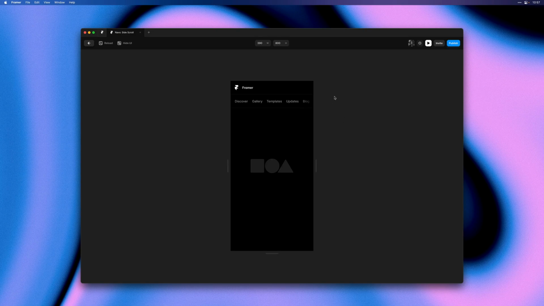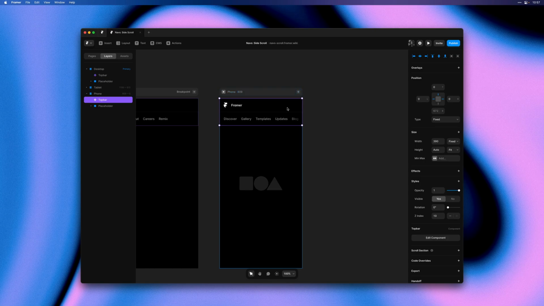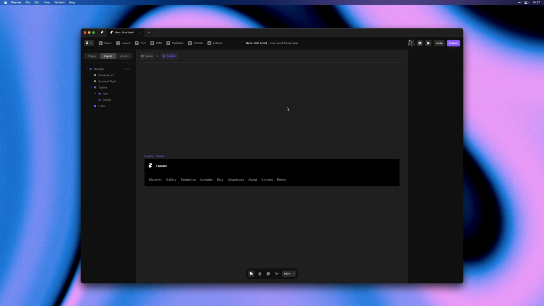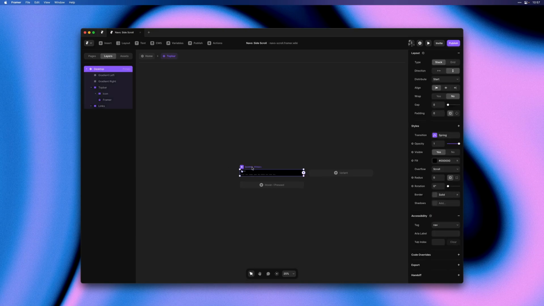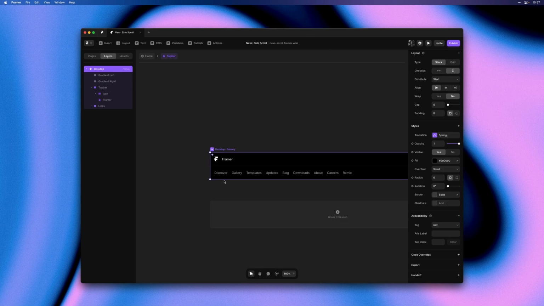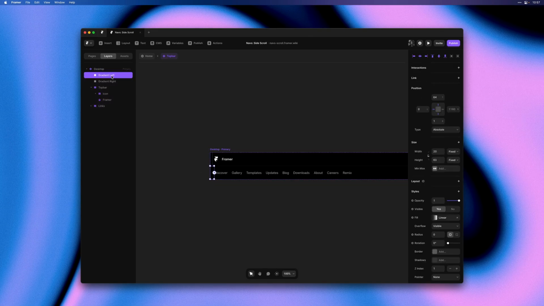So let's dive into the component and make this a scrollable navigation on mobile. We don't have, nor will need, any variants in this component. We only turned it into one for reusability purposes. Let me quickly walk you through the setup here.